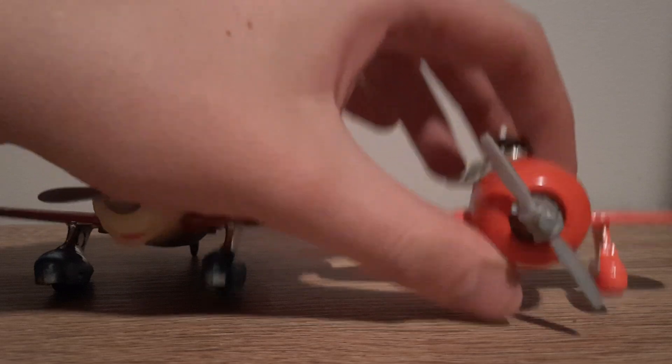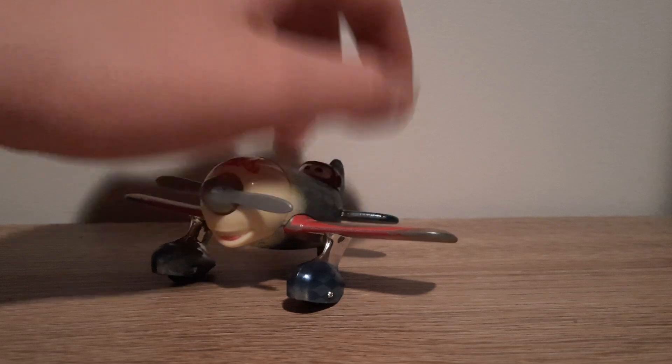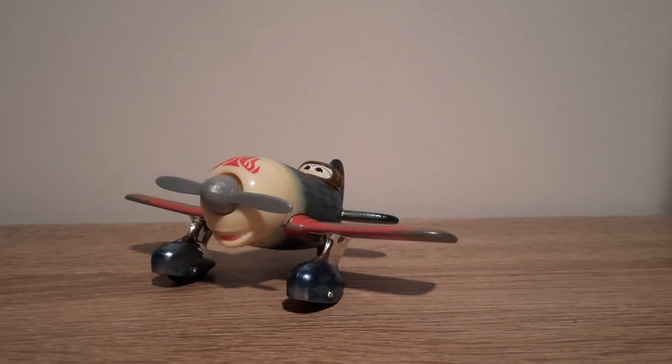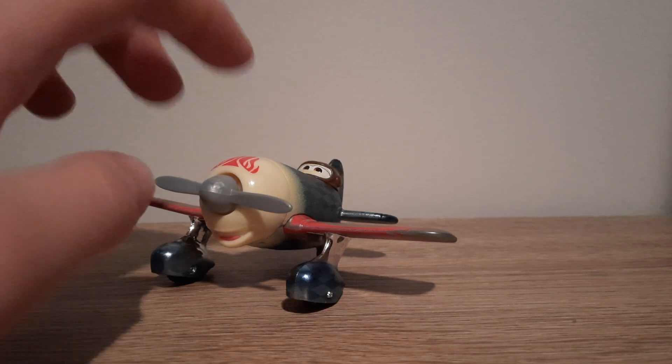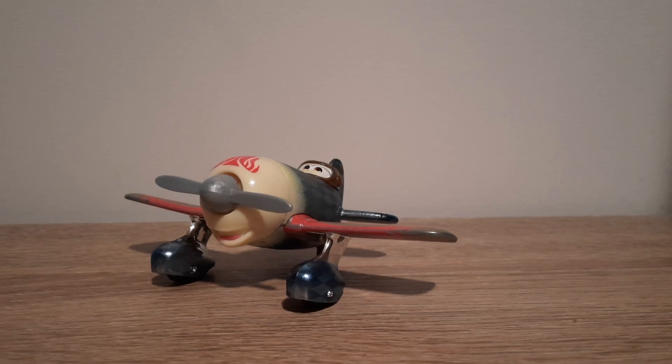As you can see it's a similar model to El Chupacabra but not the exact same. Upon the cancellation of the Deluxe line, we know that we're now getting them in multipacks, as evidenced by Plane and Ivy. So it opens the door for possibilities for who they can do next. There's a similar case with Peggy — while she was in the Deluxe line she wouldn't have fit in a regular size package, and they released her in a multipack instead. It really opens the door for what sort of cars they could do in multipacks.